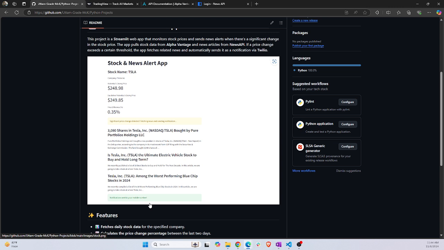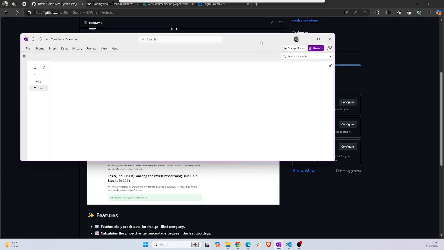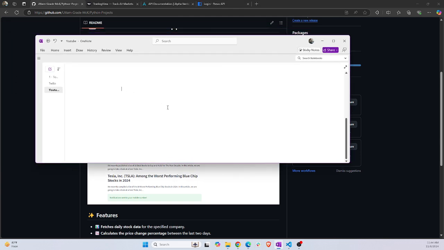Now, first step, you have to make sure whatever project you are going to deploy, you can deploy any project you are using. This is the one project we have built, but today we are going from scratch onwards. So I will write over here the things which we have to do. First point, you have to create a virtual environment.